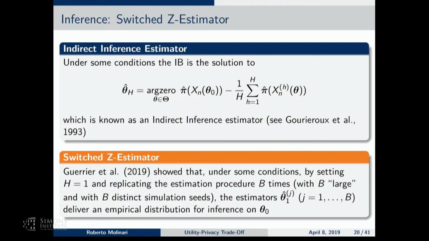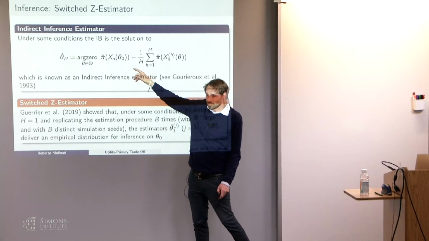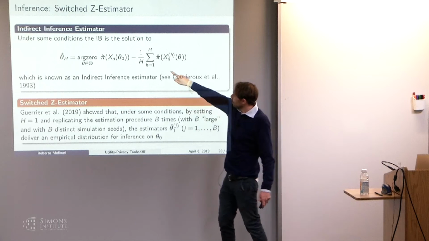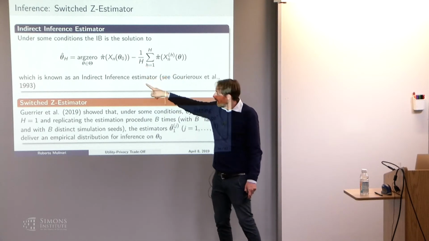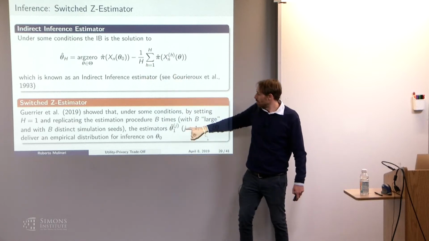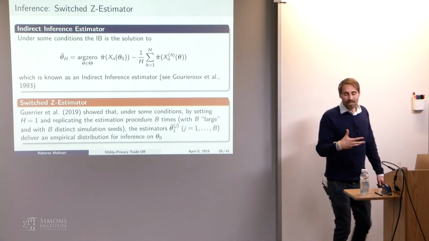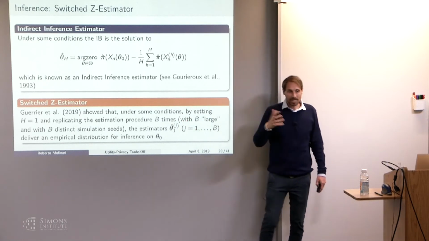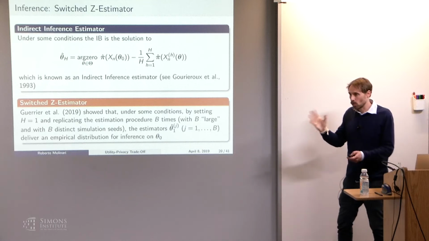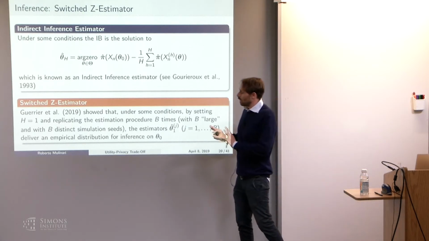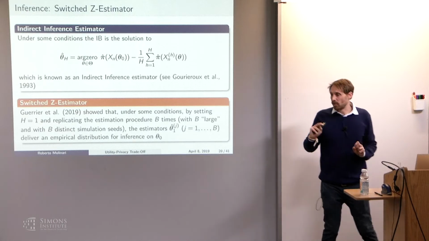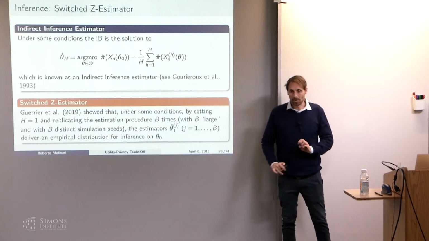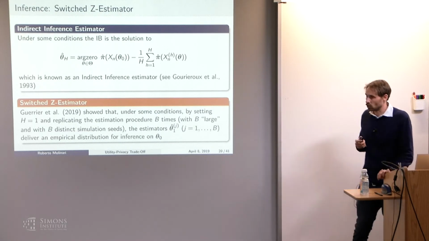This algorithm is basically based on indirect inference, which is what inspires the iterative bootstrap. And basically by putting h equals 1 and then repeating this procedure b times, what you get is a distribution of my estimator. And in some way, it has very similar properties to approximate Bayesian computing. So this is a very low-cost inference method that can be used. I haven't used it for these preliminary results, but this is a future avenue of investigation.